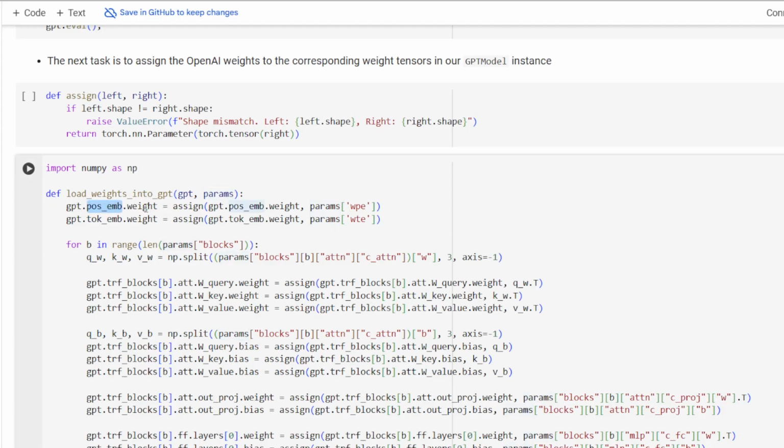Cool, perfect. So we know that we are going to do the positional embedding. For our GPT positional embeddings, first we are going to assign the positional embeddings from OpenAI. That's it. And the assign will check if the two are matching in shape. Yes, they are matching in shape because we know the architecture. We just created the same architecture that OpenAI did. We are now just replacing the parameter values with what they had. That's the same thing with the token embeddings. We get the params token embeddings from OpenAI.